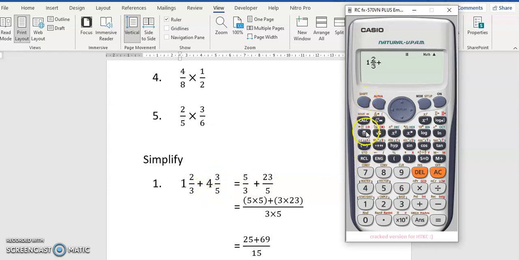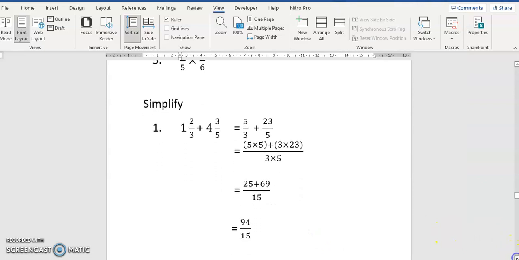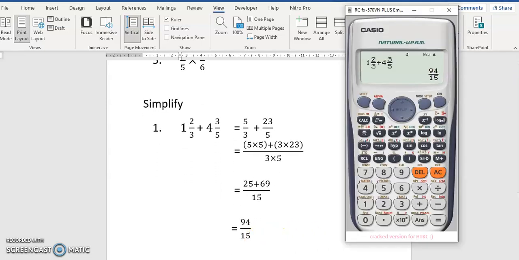So press shift. No, I don't want this one. I want that one. So shift. Yeah. It's 1, 2, 3. So I'm going to press 4 here. I move the cursor to this side. I'm going to press 3. Down. I'm going to press 5. If I press all, it gives me an answer here. Are we together? It's the same there.